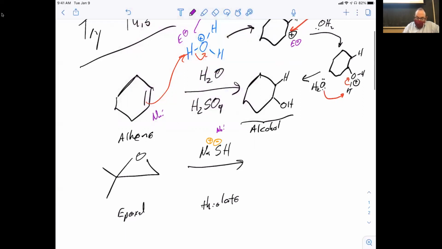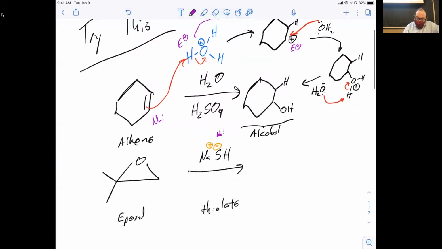Then over here, what I have is two electrophilic positions. I've got an electrophilic position there, and I have an electrophilic position here. Is there a difference between these two electrophilic positions? Yes, this one is sterically hindered, and this one is not. So then the question becomes, is this something that would attack, or is this something I'd have to make attack? So the question on this one is that thiolate, is it a good nucleophile?